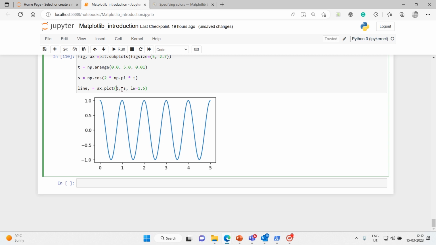It's the representation of a lot of concepts in physics, mathematics, and everywhere. That's the reason you should know how to plot a sinusoidal wave. Now it's time to annotate.